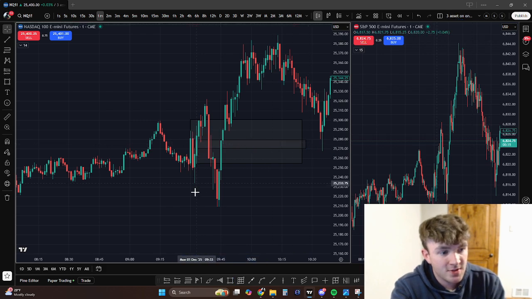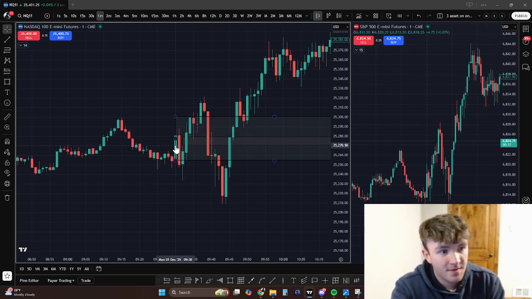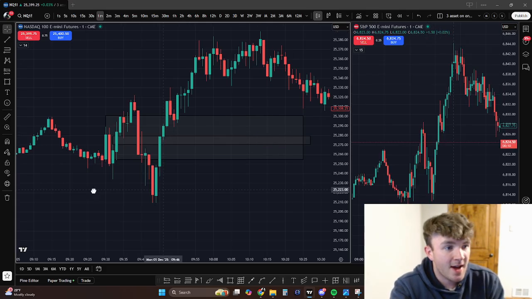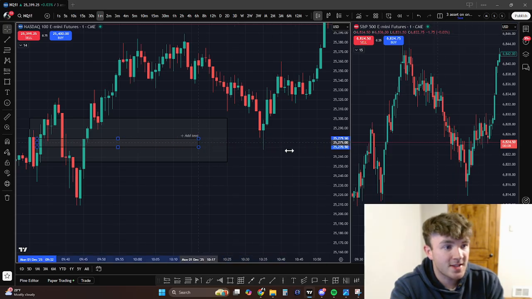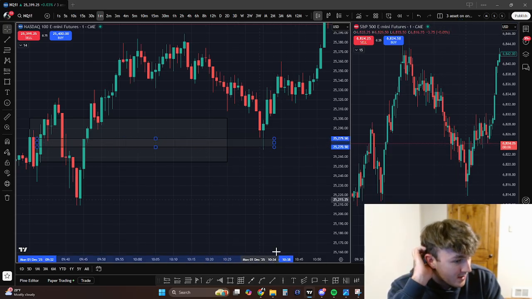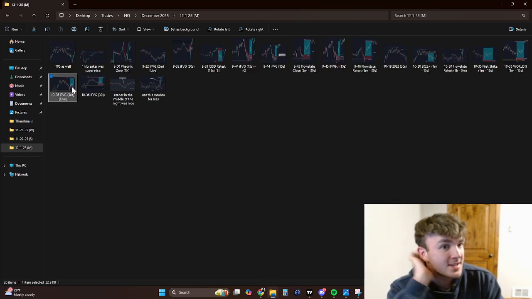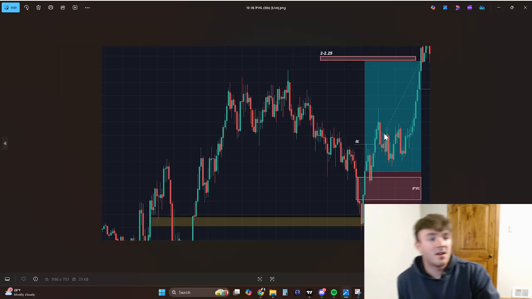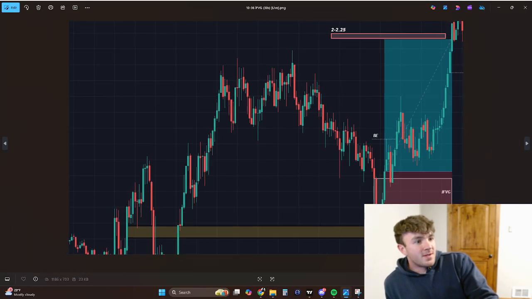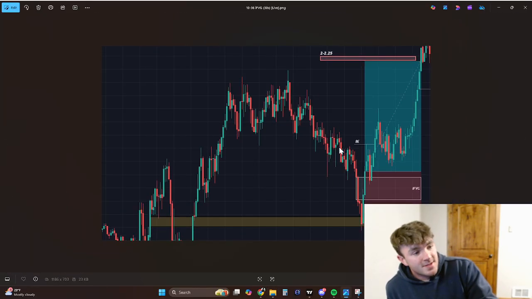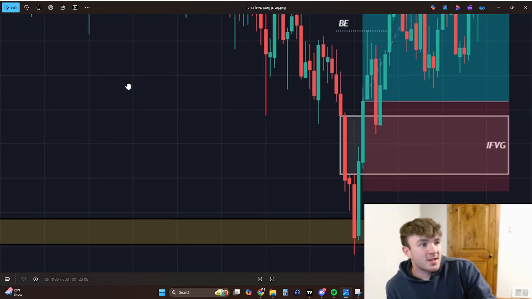See how this is also the first presented fair value gap of New York session. So 930, 931, 932, 933. That's the first presented gap. So this was going to be very, very sensitive. And you can see how the market responded out of that. So I didn't see all that in the moment, but I did love this inversion with all these low resistance highs.